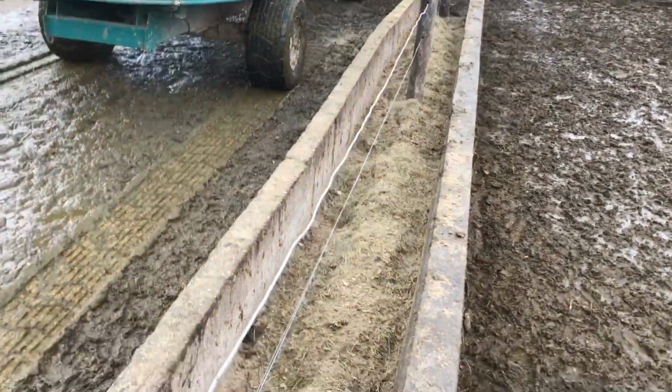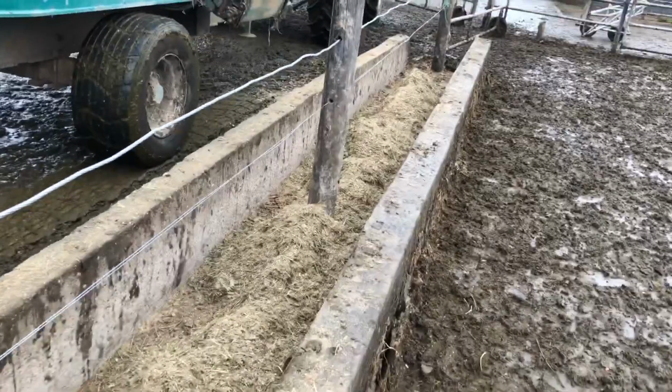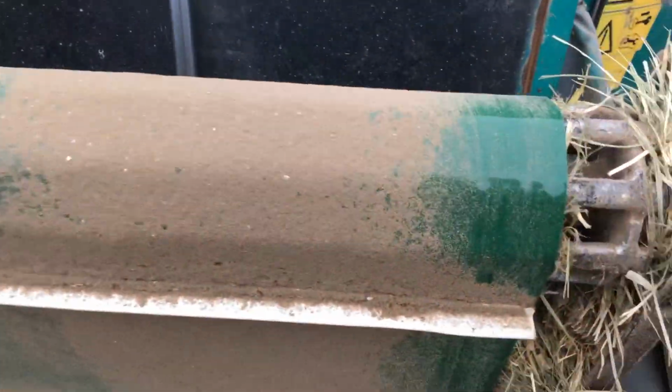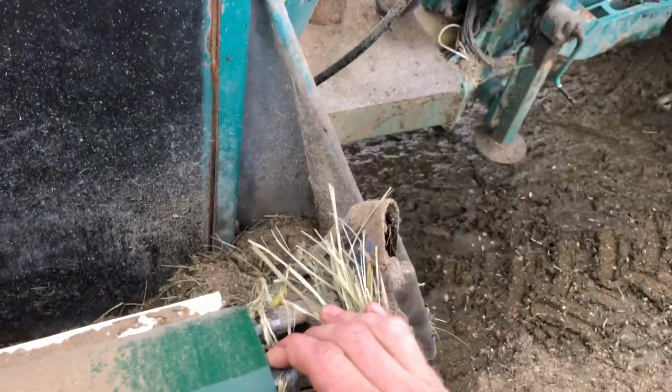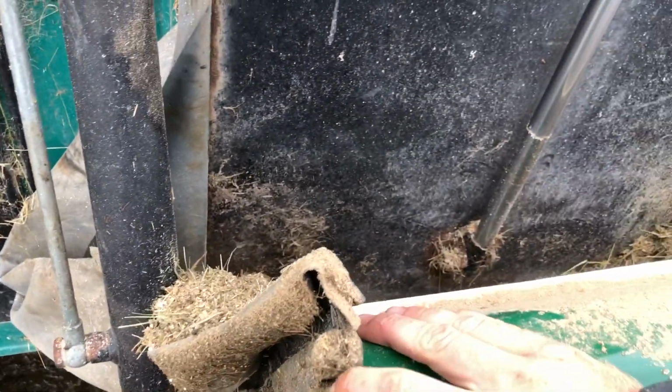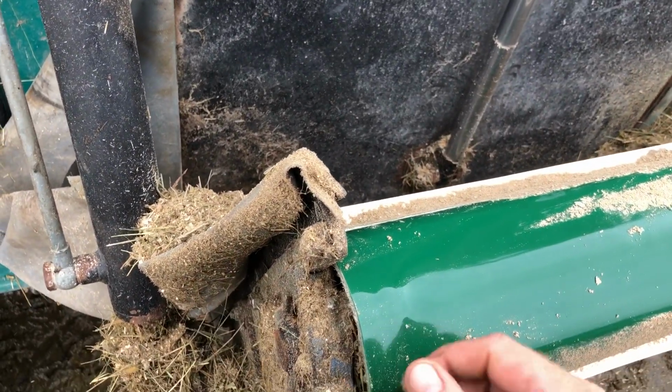Let's check out the belt quick. But the cows are going to come down now. They come in here just before milking. Okay, so now it's moved the other way. So I've turned it too much. I'll have to move it back. You can see it's all the way against this side.